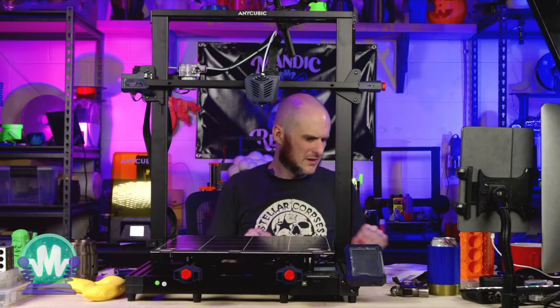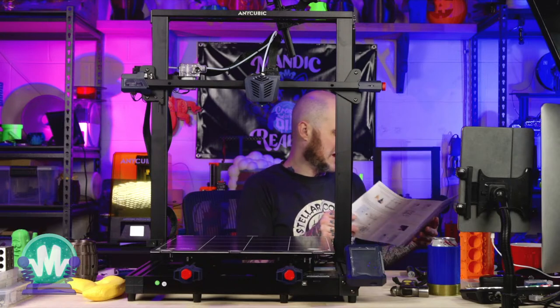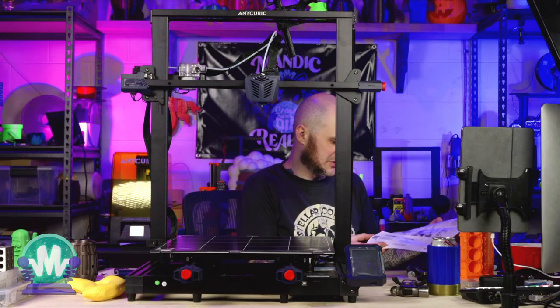Okay. Oh, a pair of Crocs. That's a little adventurous for a first print.